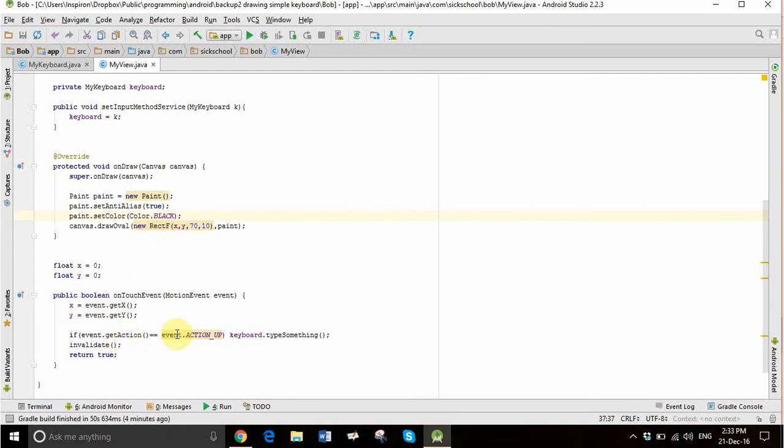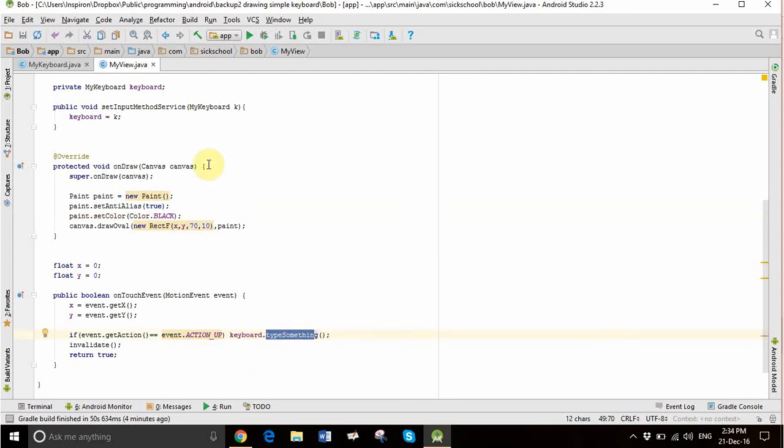And then I did this weird thing, because every touch has two touch events, when you touch it and when you release it. If I didn't put this piece of code here, it would actually write two A's. When you press down, it will type an A. When you let go, it will type another A, which is a bit silly. I just want one A every time you tap. So only when I release, when I stop touching the screen, will it do this thing called type something.